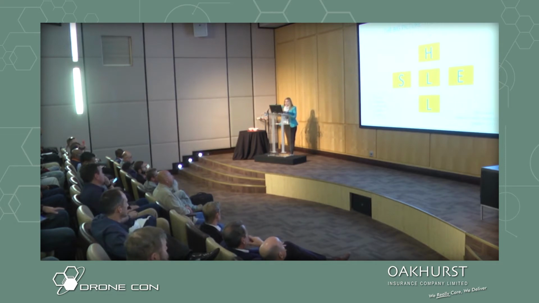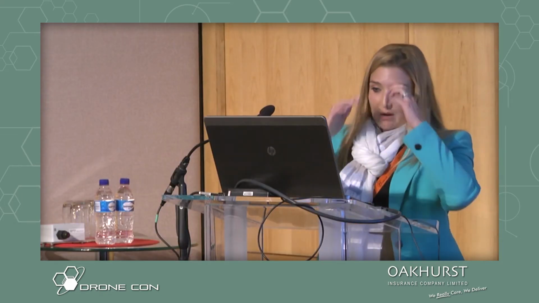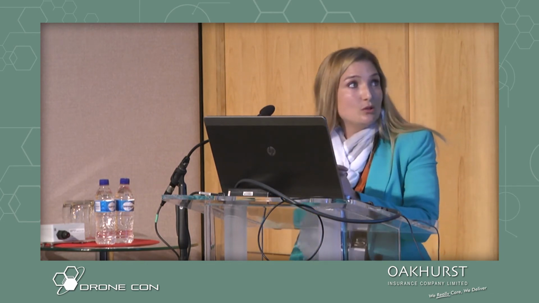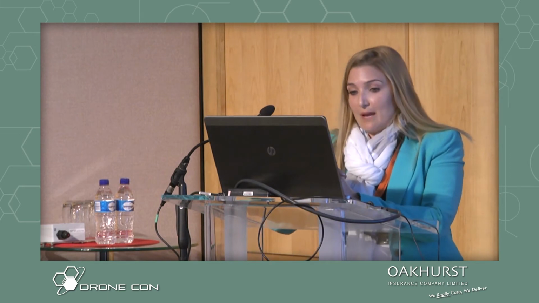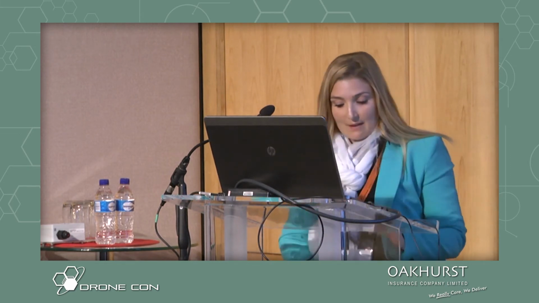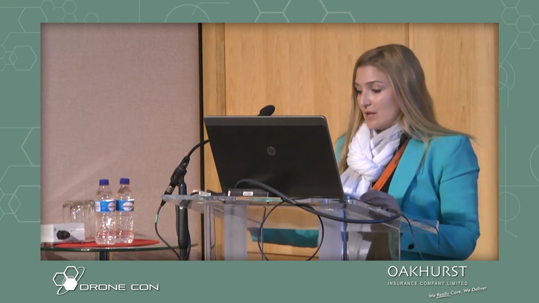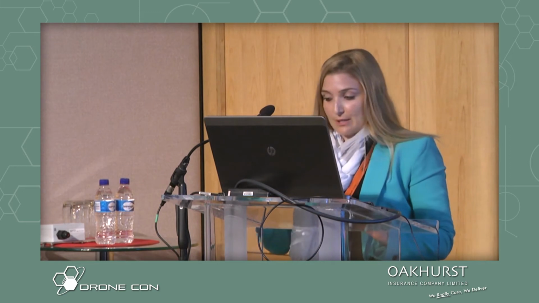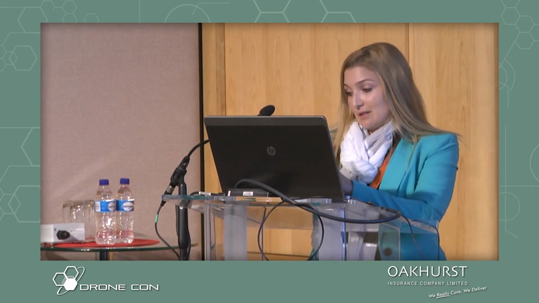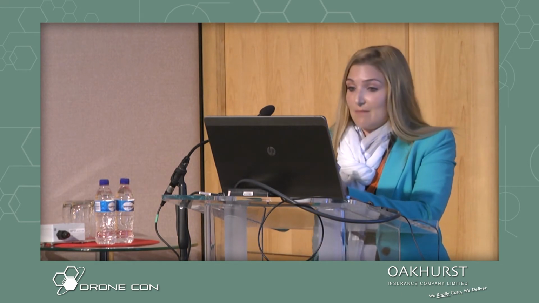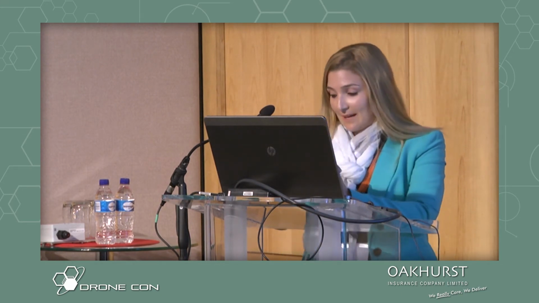So let's put this all together, the big picture of BVLOS. I decided to use the SHELL model, which is quite a popular human factors tool used in aviation. It's been used for many, many years. So if we start off with the S, the software, this comes to all your documents, everything you need, your rules, your ROC, your procedures, your SOPs, all your permissions, flight manuals, flexible use of airspace, NOTAMs, checklists. Are all these in place?